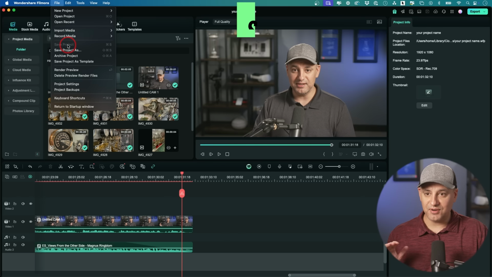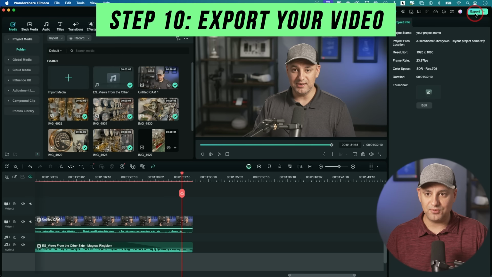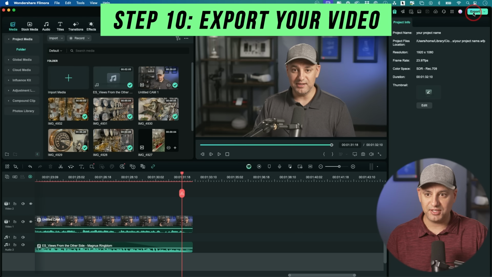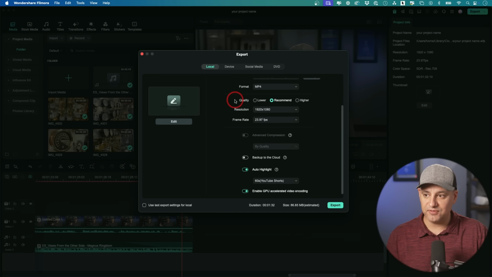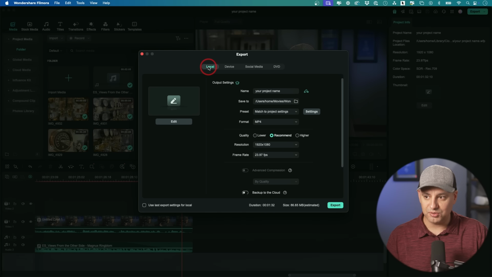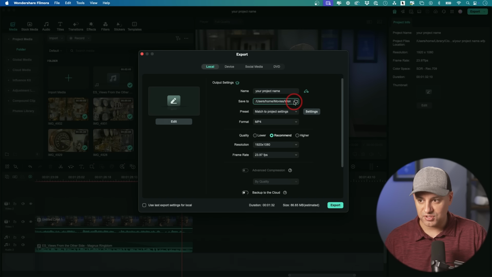That brings us to the very last step, which you'll see an icon for right up here called Export. If you click on it, it's gonna open up this window. And right now you have a few different options. I would recommend you save this on this local tab and put this on your computer. And then from your computer, you could upload to YouTube or anywhere else you go. So you would just name your project, save based on the folder that you would choose. Again, same thing, choose the right folder.